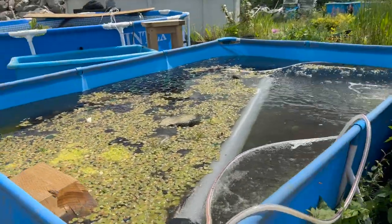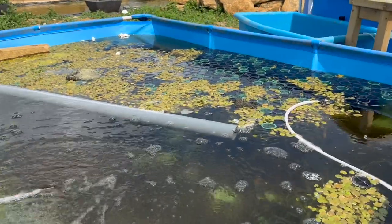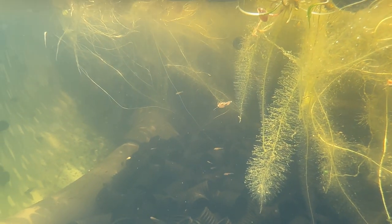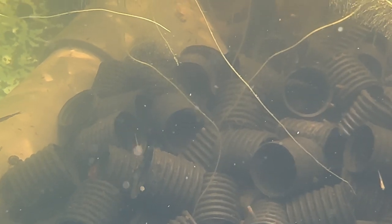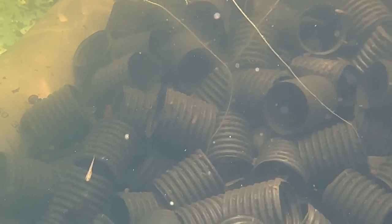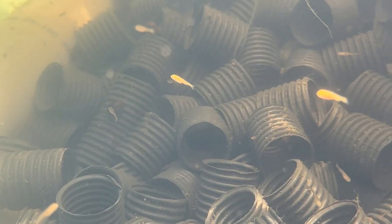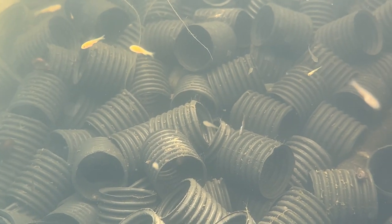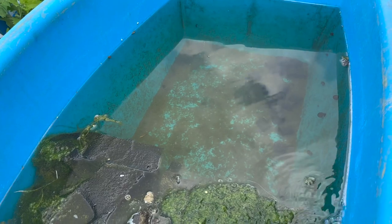The first tank we're looking at now — this is all for snails and baby chiguis. A chigui is a cross between a chagoi and a shizui. These are babies of the fish I bought in Japan in September. These ones aren't as warm as the koi palace because they haven't got the same amount of shallow water. You can see all those circles on the pond — this is all biological media, creating surface area and shade so the pond doesn't go green. There's no filtration, just a little bit of aeration. This is a passion project for ramsorn snails native to the UK. Then we come on to this vat — this has real small fish that are only about a couple of days old.